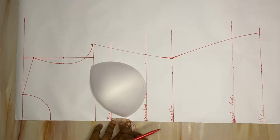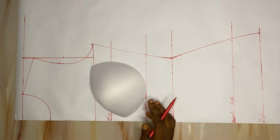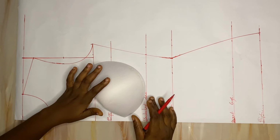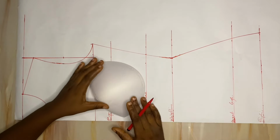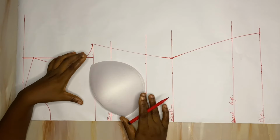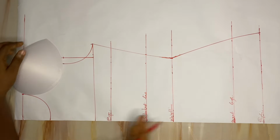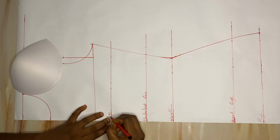So you can see your bra cup is now becoming slanted. This way, the cleavage depth is going to be deeper, meaning there might be a little revealing of the bust and all of that. So it depends on the way you want the bra cup seated on the dress or the corset you're making. And from whatever point you want the bra cup seated, you have to go in by 1/2 inch from the center front. For me, I just want the bra cup to be seated straight. I'll just go in by 1/2 inch from the bust point like this.